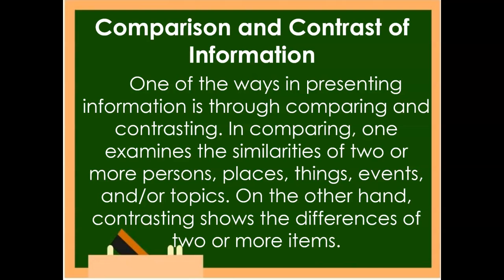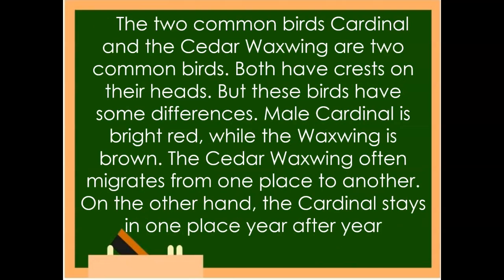Next topic is comparison and contrast of information. One of the ways in presenting information is through comparing and contrasting. In comparing, one examines the similarities of two or more persons, places, things, events, and or topics. On the other hand, contrasting shows the differences of two or more items. Let us read the story.